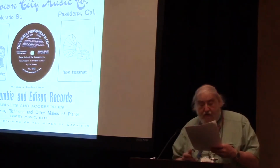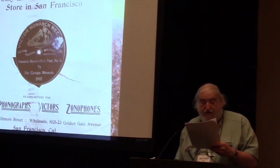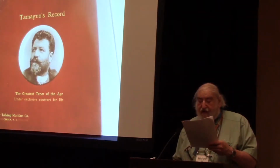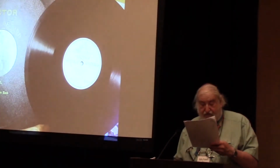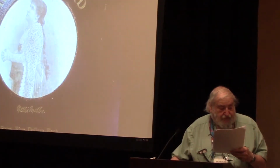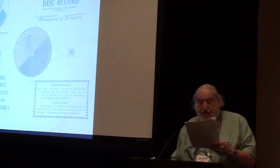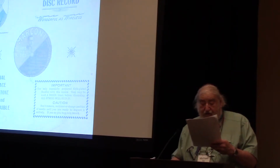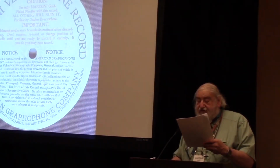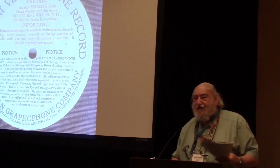The only known company-provided sleeves were these hard cardboard sleeves for the very expensive Victor discs of Nellie Melba and Francisco Tamagno in 1904, which exposed the portrait of the singer when the record was removed. And in 1907, the soft, flexible plastic Marconi Velvetone pressings were delivered by Columbia in a stiff sleeve, which not only protected the soft surface, but made it possible to attach a special gold-plated needle that they used to play them.